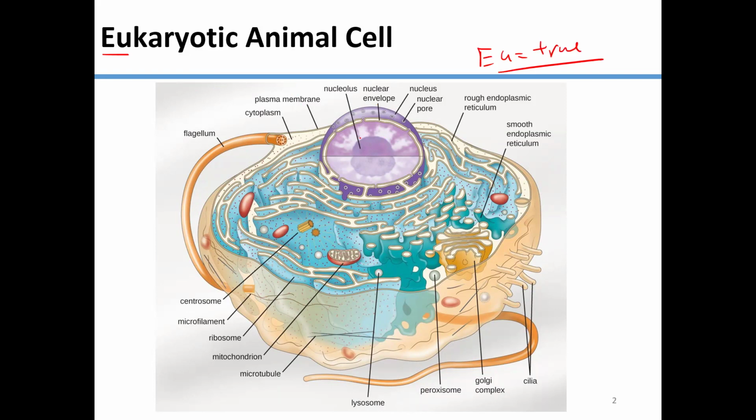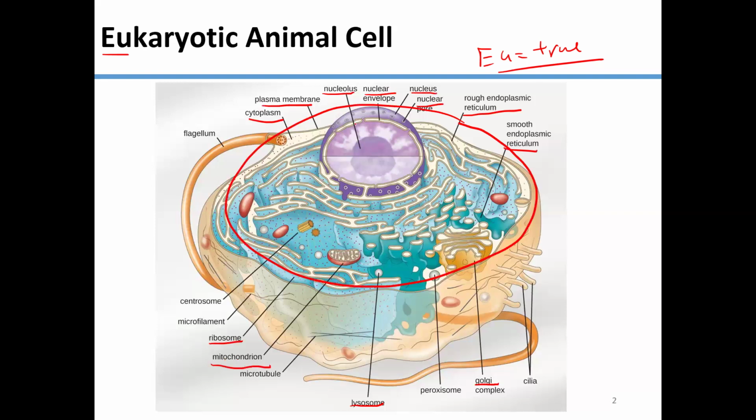And you'll notice here on this diagram that we have many different components when it comes to all of our organelles. Remember, organelles just essentially means all of the different pieces within our cells that are going to help with regulating cell functions. So some of the major ones we're going to identify and look at are the cytoplasm, the cell membranes, the nucleolus, nuclear envelope, nucleus, nuclear pores, both the smooth and rough endoplasmic reticulums. We're also going to look at the Golgi apparatus, some lysosomes, and then the mitochondria and ribosomes.